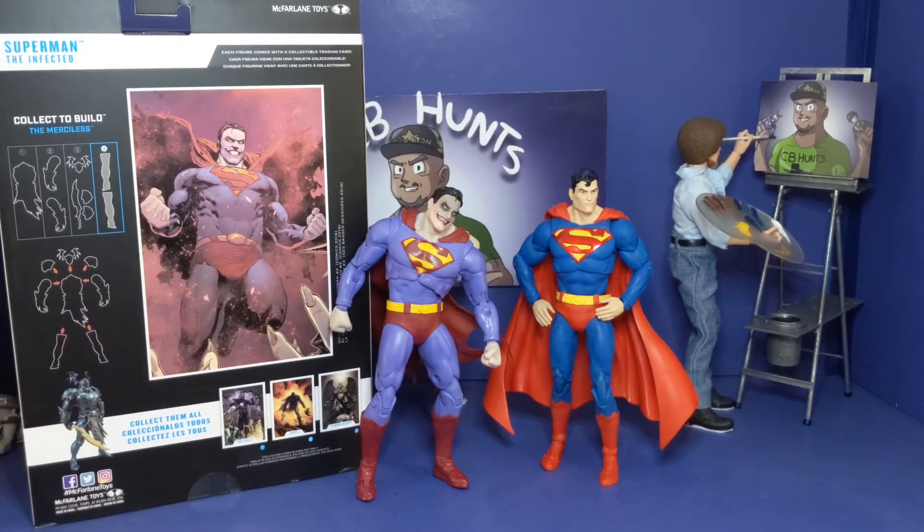And last but not least, this is how it compares to the first Superman from the very first wave. Like I said, that was a good Superman and I really liked it — but seeing how this one compares to the first one, it's night and day. Now if we had that same type of color scheme but with the red on this Superman — I still like that blue, I just wish they'd change up the skin tone. Damn, this suit is off the chain. But yeah, this is how they look next to each other.